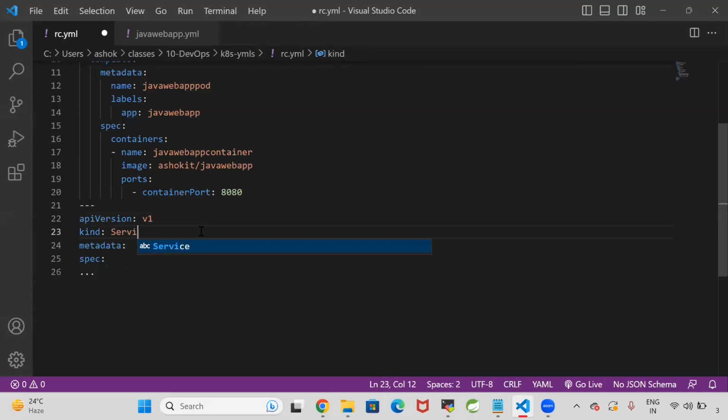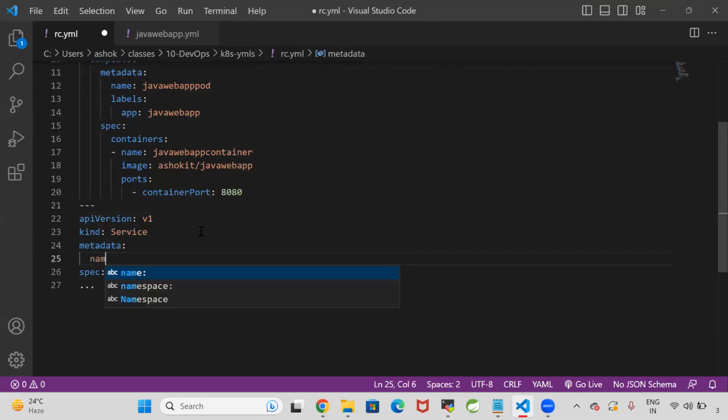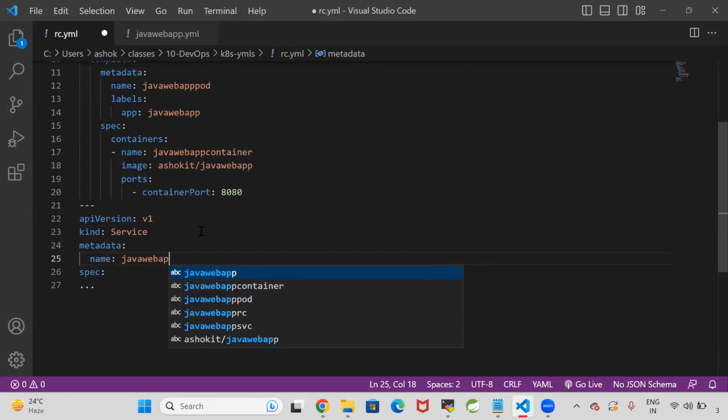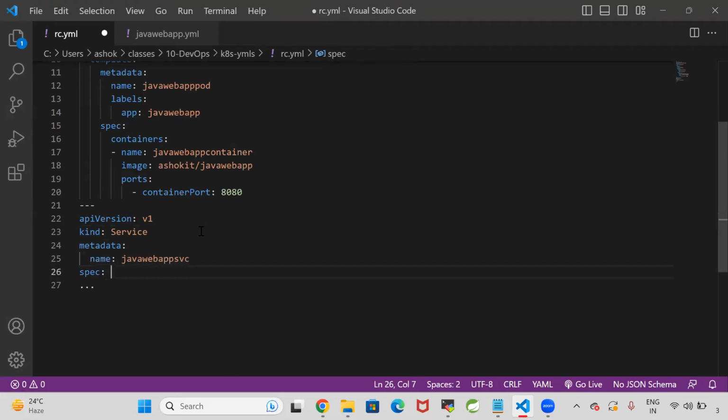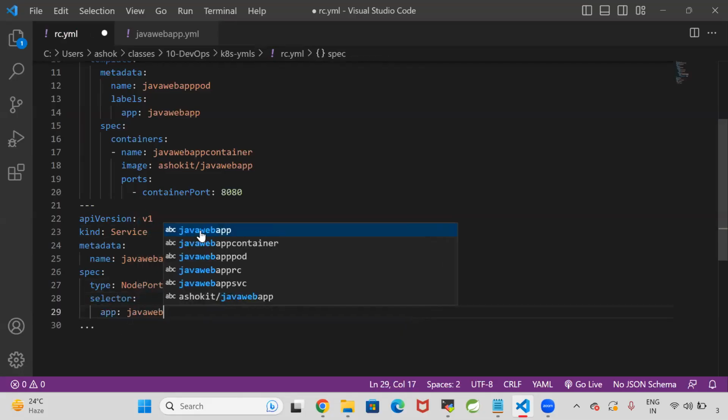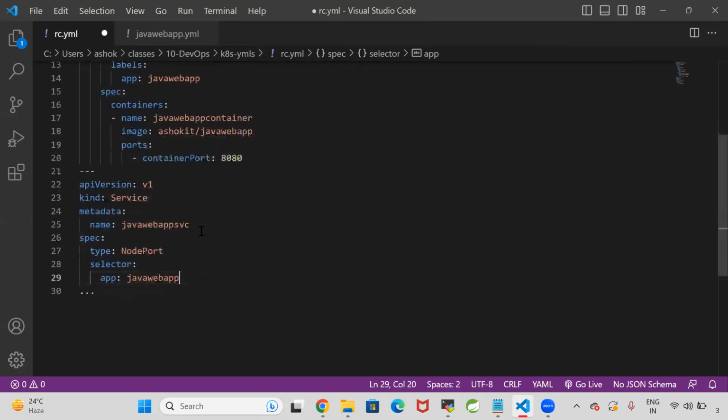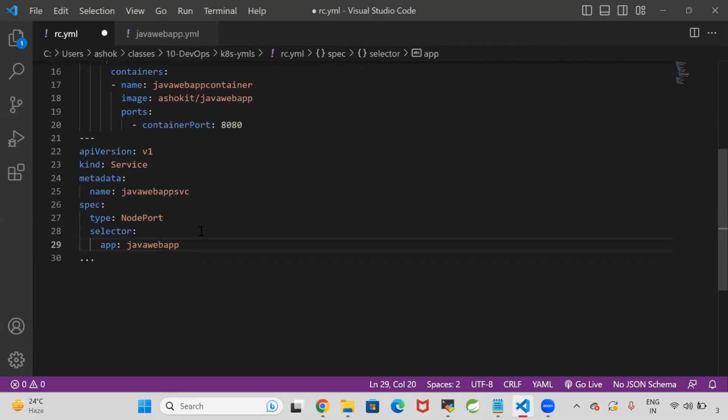Kind is a Service, I want to create. Metadata, name is Java Web Application Service. And coming to specification, type I am giving as NodePort. Selector, pod label. Our pod is Java Web App.